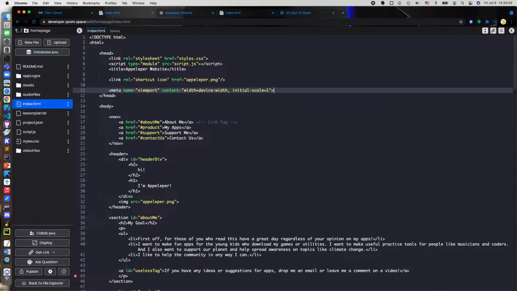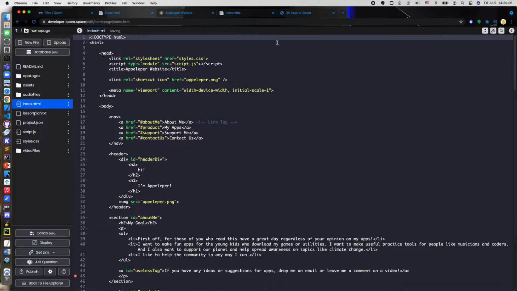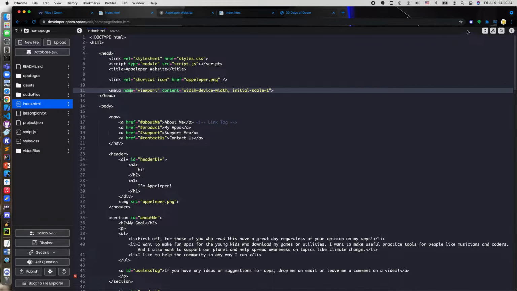It's common practice to put this in your files, right? Also, we can just quickly make it a little easier for us to read. So this is a meta. The easiest way to describe it is something regarding your website and across multiple platforms. You can search more about it if you want to. This is the meta tag. The name of it is going to be viewport. This is going to be defining different device widths, which is width, device-width, and initial scale of 1.